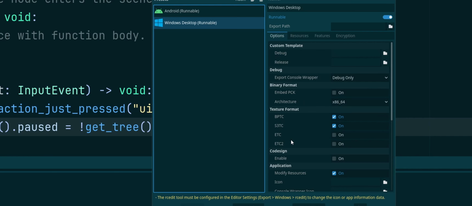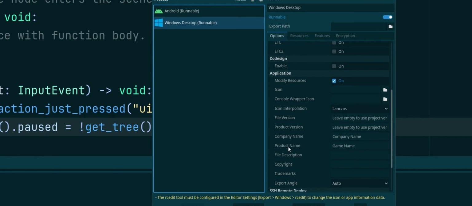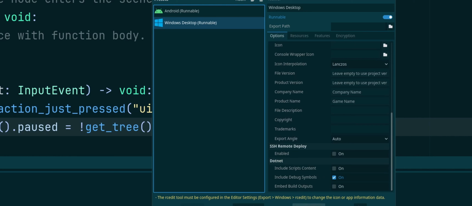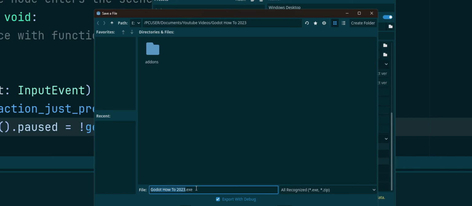Windows, you can change any of the settings that you want here, and just hit Export Project. You can do Export PCK/Zip, and that's basically going to export your assets. If you wanted to do that, say for making patches or a mod pack for a game that's set up to load external PCKs or zips, well, generally you just hit Export Project, give it a name. It's got .exe. You can choose whether or not you want the debug, which is going to be the console that opens up with it, and just hit Save, and it'll export out.